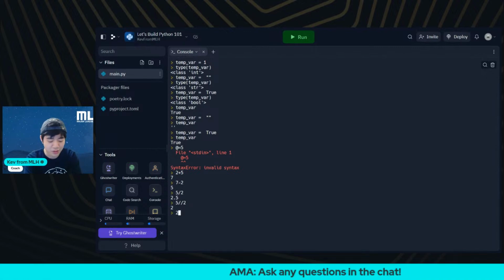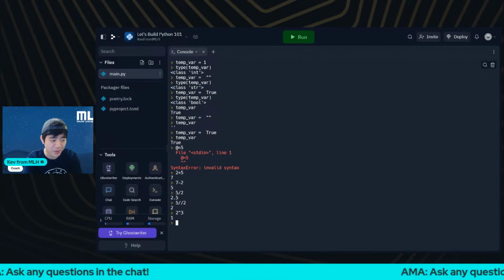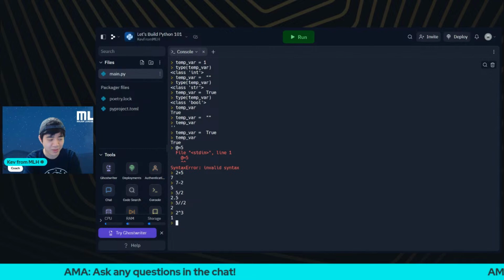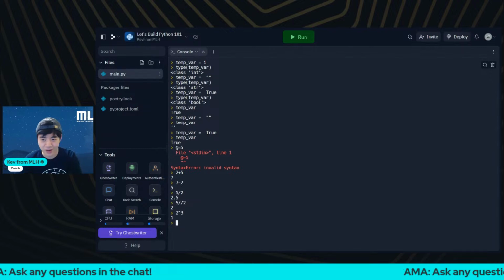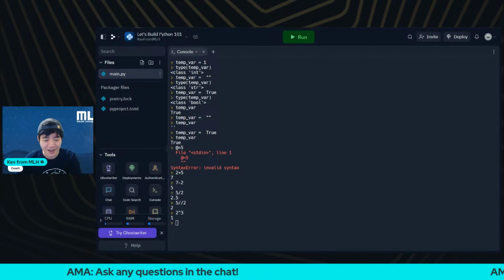If I do 2 to the 3rd power, that's another way of doing it. You can do star. You can also do caret. I do caret normally, but wait, what did I just do? I think I might have done an operation. I was not thinking properly. Let me think. Chat, help! I'm just kidding.